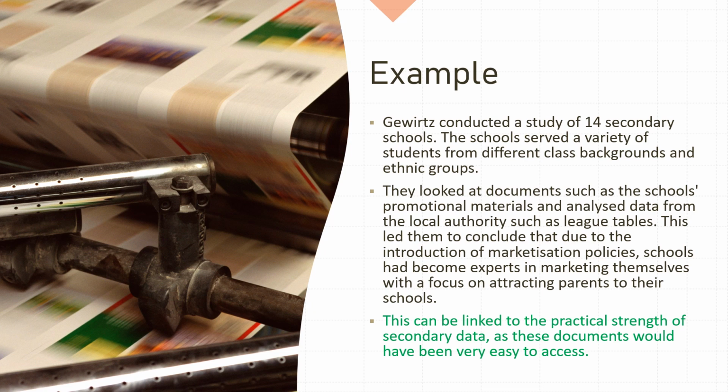And schools, she found that schools have become better at marketing themselves to attract middle class parents. Now, the key thing here that I want you to draw out is that this can be linked to practical strengths. Because it's a secondary source of data, all of those documents would have been readily available from the school website or from the government or the local council, and they're largely all online, so it's very easy to access. There's no cost, it's all available, it's all free, you don't need permission, and you can do it without even leaving the office. So practically speaking, this example supports how strong documents are.